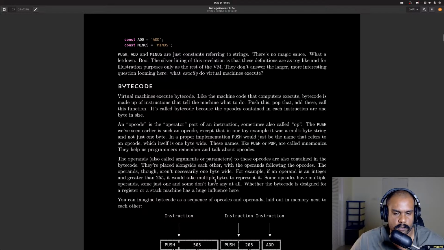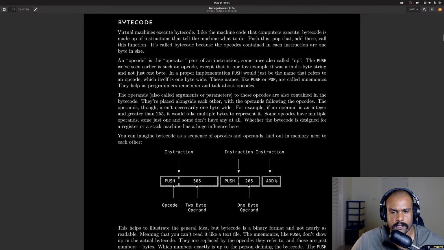Oh yeah, it could be a big number. Some opcodes have multiple operands, some just one, and some don't have any at all. Whether the bytecode is designed for a register or a stack machine has a huge influence here.